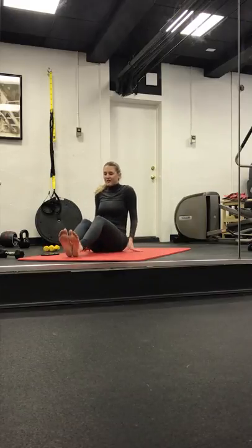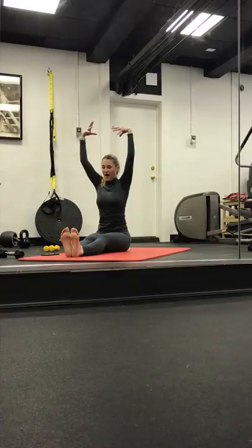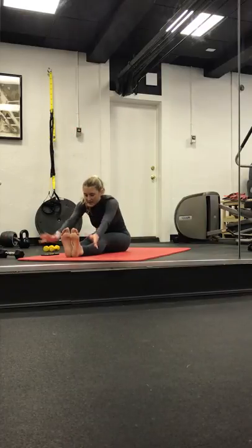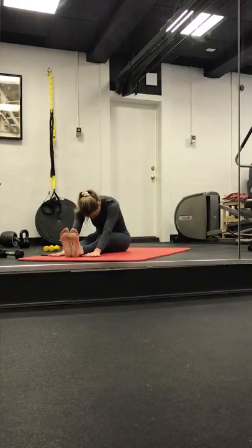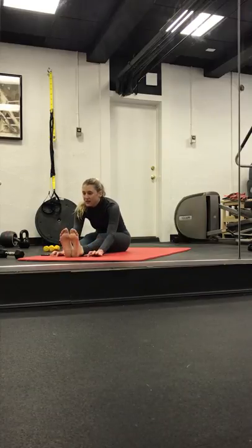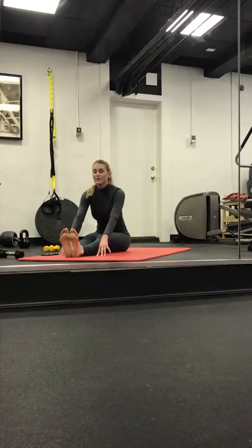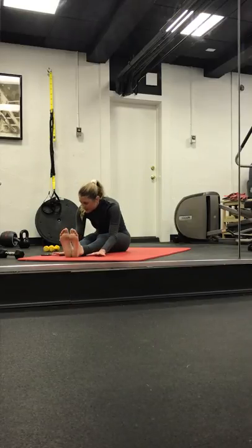Slowly come back up through center. Taking that counter pose — left arm comes down. Come up on that left leg. Back through center. Letting both legs lengthen out in front of us — we do a lot from behind the legs. Inhale, arms rise. Exhale, forward fold. Let your head drop. Inhale, lengthen through the spine. Exhale, roll through the shoulder. Two more. Inhale, exhale. Sink a little deeper. Last one. Exhale. Hold it here.